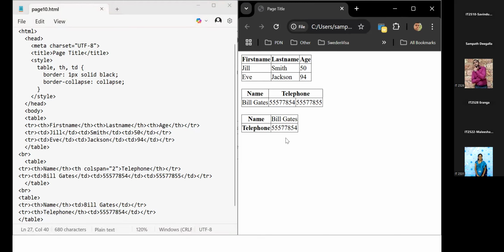So we need another one somewhere here and we want to span the columns, right? So for that, we need to use TR, but this time we have just one TD, which indicates the last value, that is this one. Okay, so this is all we have. So if you do that, it looks like this.